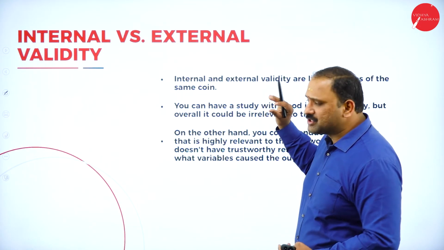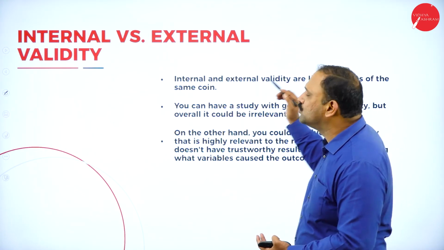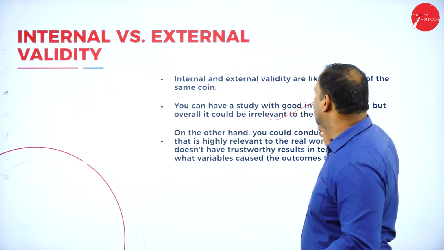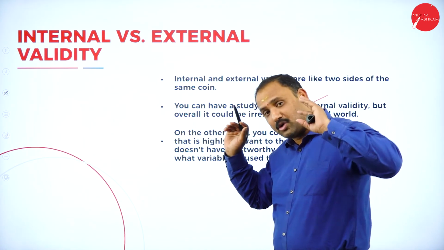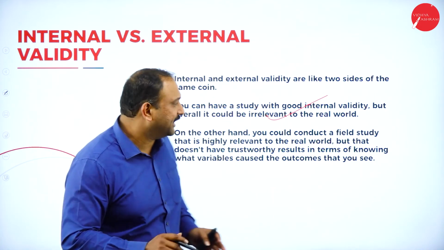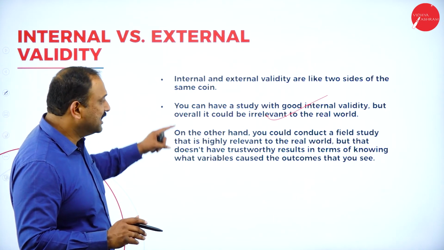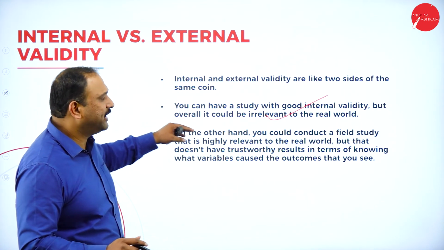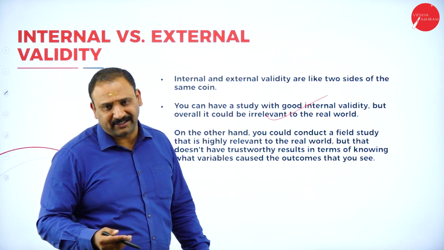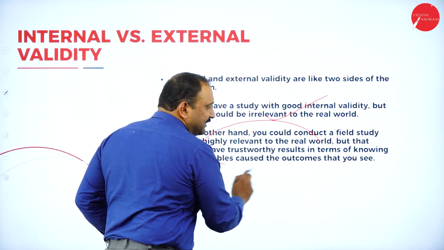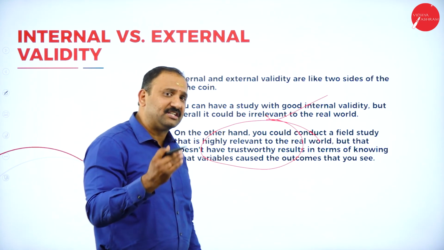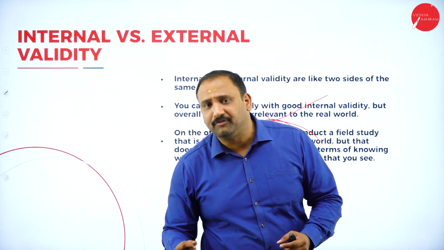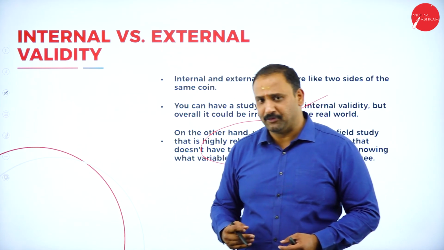The next thing is that when you study internal versus external validity, they are like two sides of the coin. I would always say you have to study with good internal validity, but it should not be made irrelevant to the world. So there should also be a factor of external validity coming into the picture. On the other hand, when you conduct a field study which is highly relevant to the real world but doesn't have trustworthy results, then knowing what variables cause the outcome will help you to study better. So both internal validity and external validity will help you to understand how research can be replicated, taken forward to the real world, and then we can develop a real model that is helpful for the modern business world.